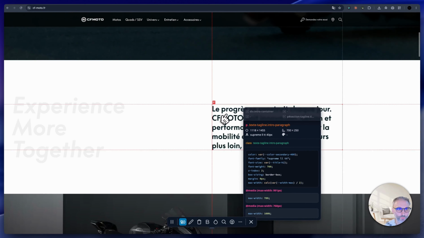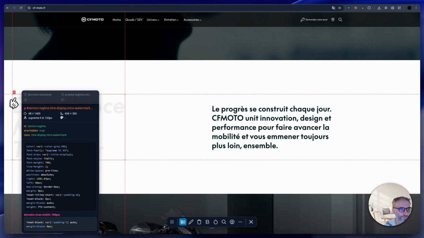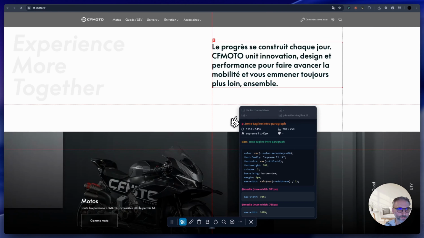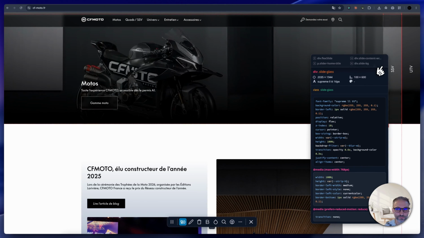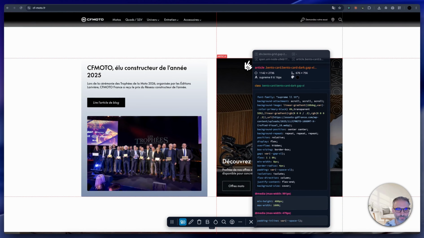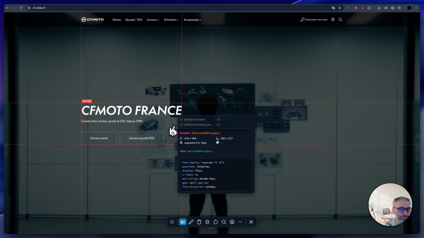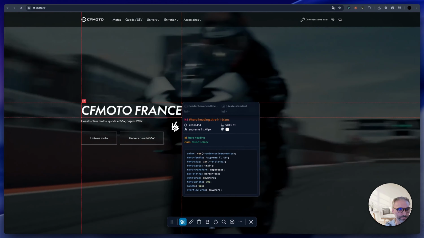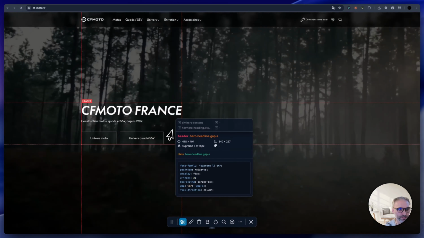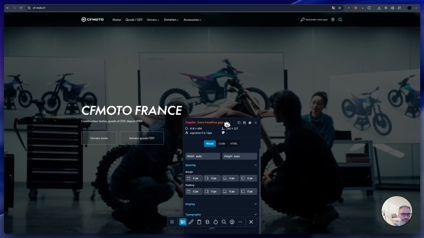You can scroll down and you can see that, for example, this is a paragraph, or here, and we can go down. You can see that it gives you all the info. For example, you can hover like this and check it, read it, or if you want this part here, you can simply click on it and it will give you a window.